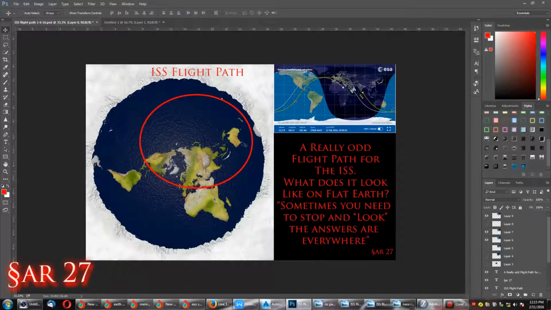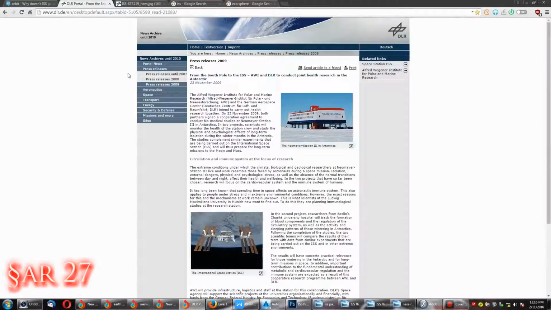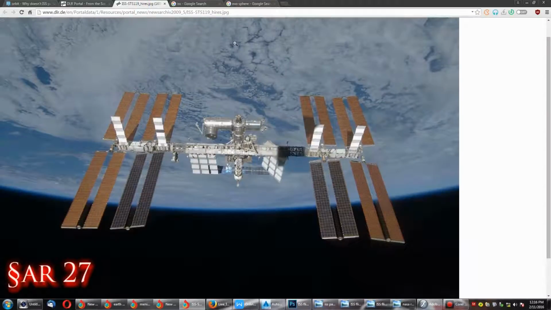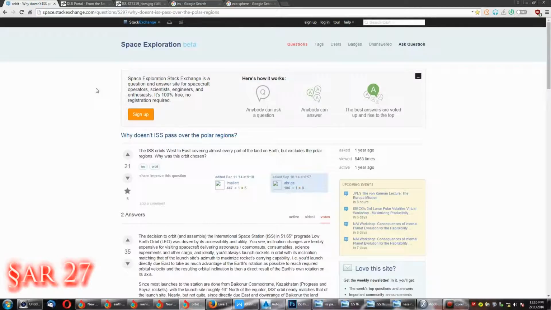And here we have the flight path that kind of makes a little bit more sense. And the people who tell us that the ISS has gone over the South Pole, it's not true. People, just do your own research, and again, everything will be provided in the description, all the links.